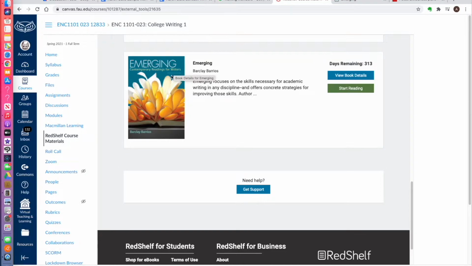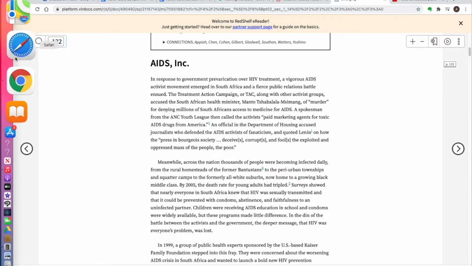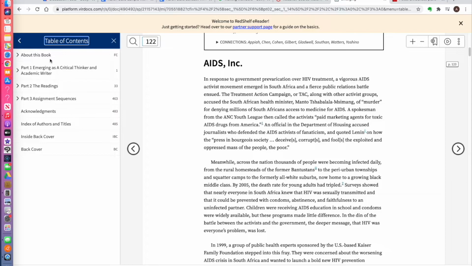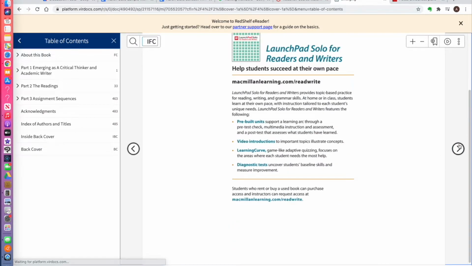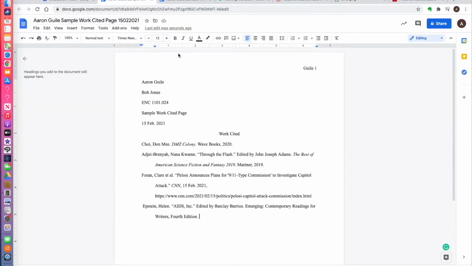By the way, this little tiny detail right here is hard to see, but it's 4th edition. You go back here and you go table of contents, okay, and about this book. Okay, so right here, this is the inside front cover of the book, okay, so you're going to choose, the publisher is Bedford St. Martin's.